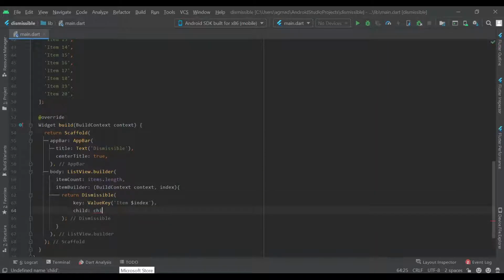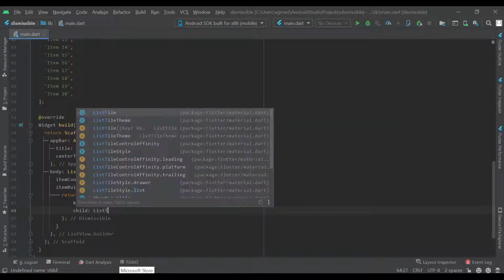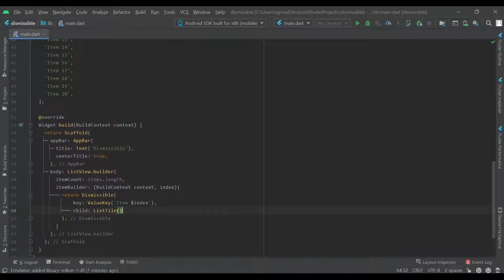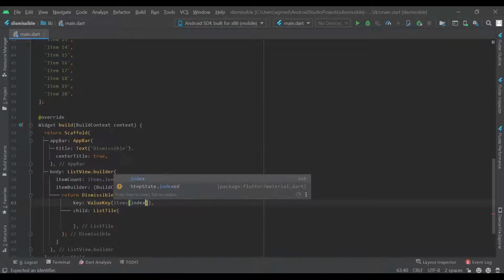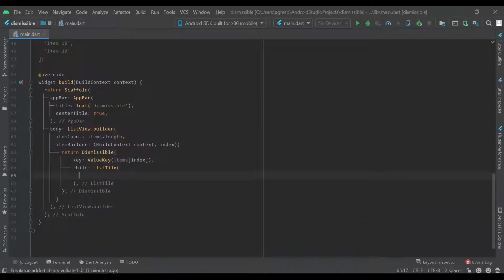So the child will be a ListTile, and we're actually going to change this value key to be the value at index, so items at index. So that will be the value key.